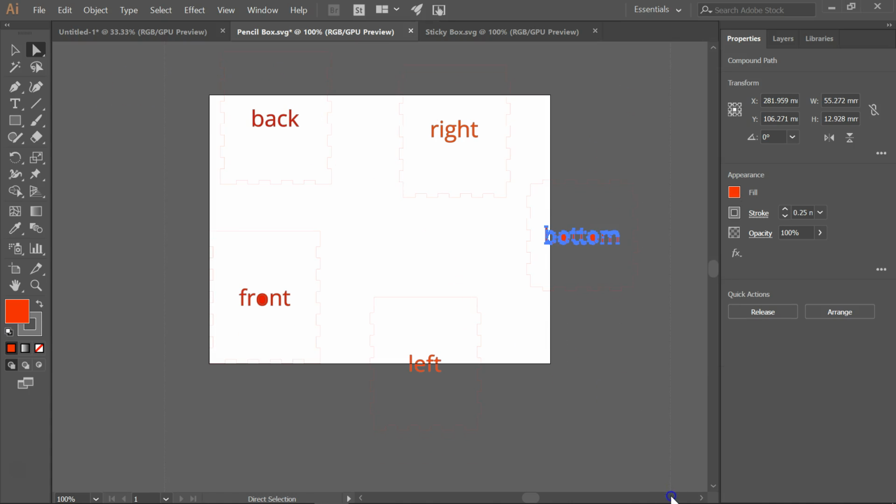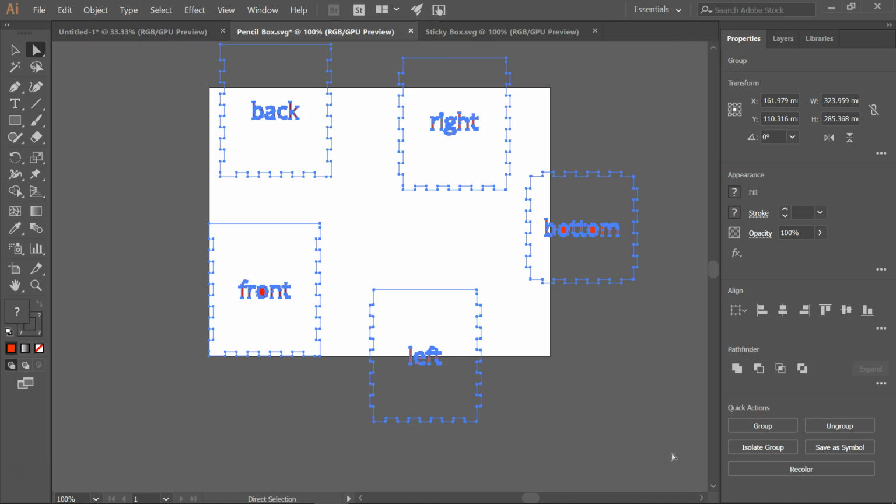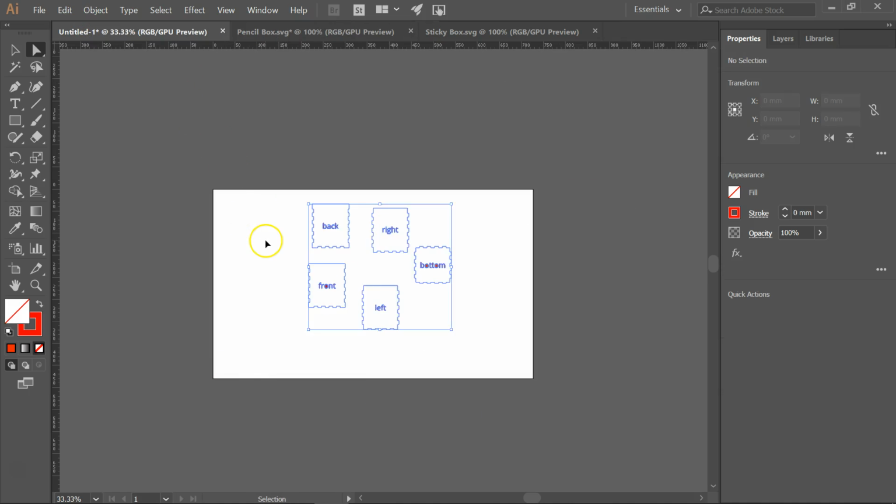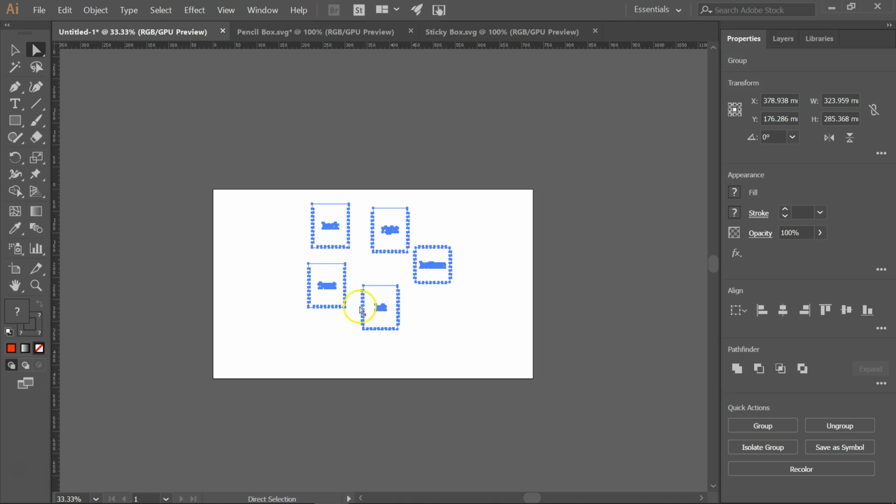It doesn't matter which color you use, I've just picked random ones. Okay, so now I've selected all of them. I'm going to hit Control and C to copy them, bring them across into my document, Control V, and there they are.